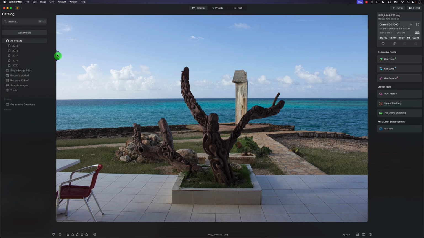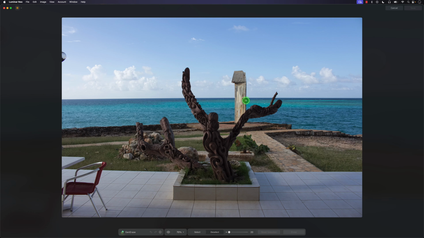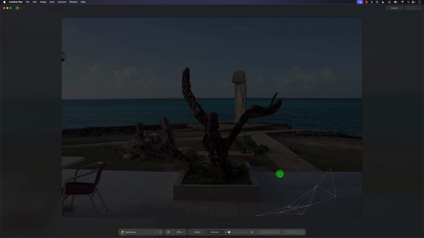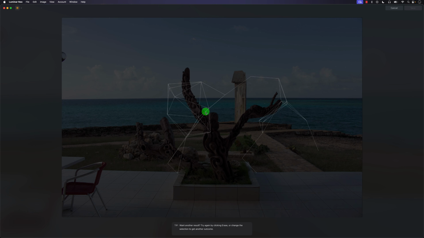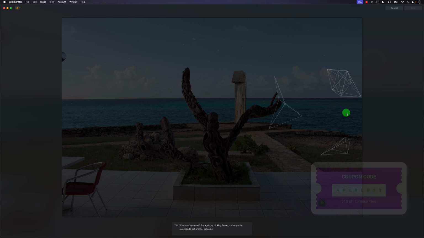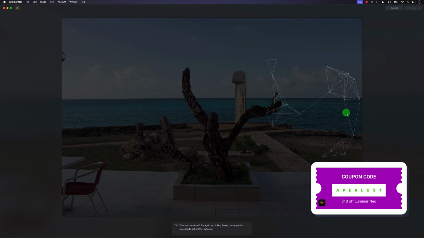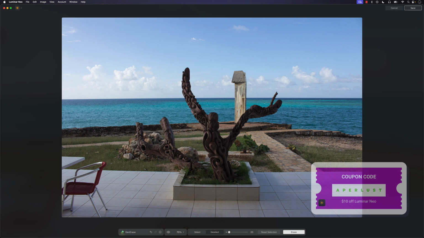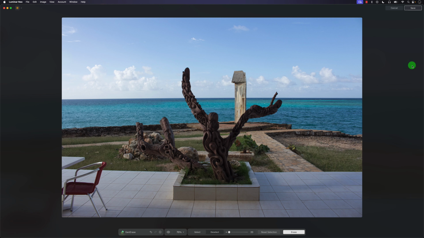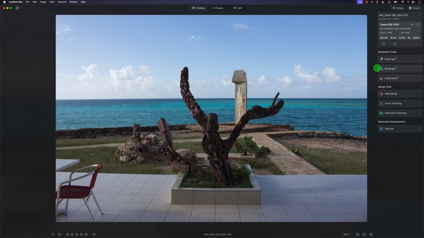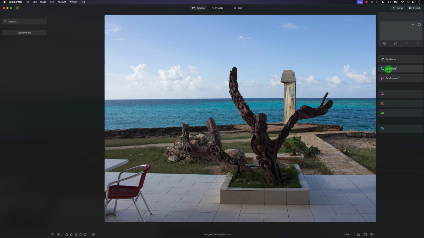You can see there's a little bit of a distraction here. I guess we can remove it actually with the Gen Erase, so I'll start off with that. I'll just click and paint over this real quickly, and then I'll click on erase. It's not a big deal if it's there, since I just want to show the GenSwap really in this tutorial, so it'll take a few seconds for this to process, and that looks good. I'll just click on save, and what I'm going to do is go to GenSwap.